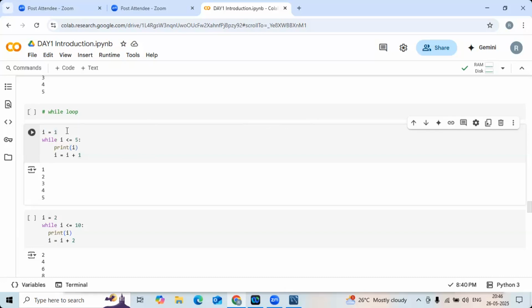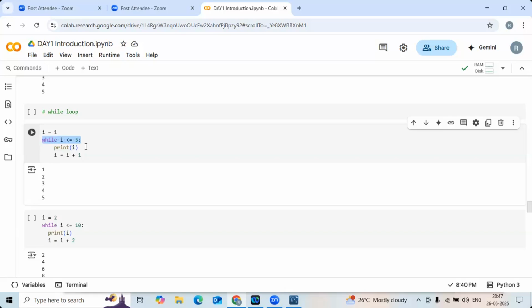Take a consideration that you have a value i equals 1. i equals 1 is nothing but an iterator, a counter. Assume that it is a counter, the starting point. i equals 1. While i is less than or equal to 5, print i.